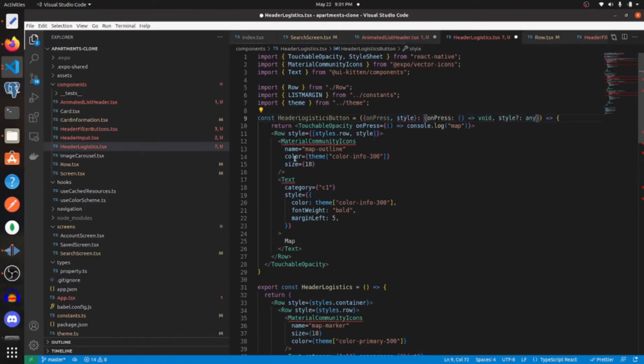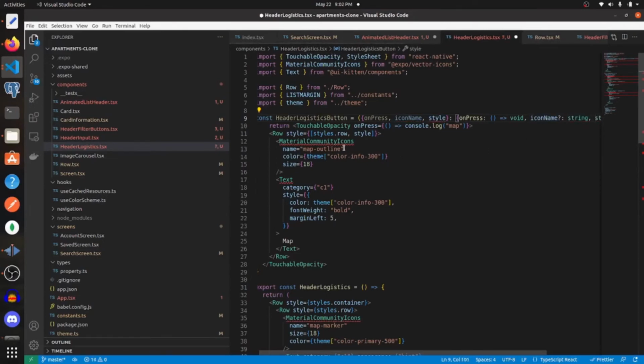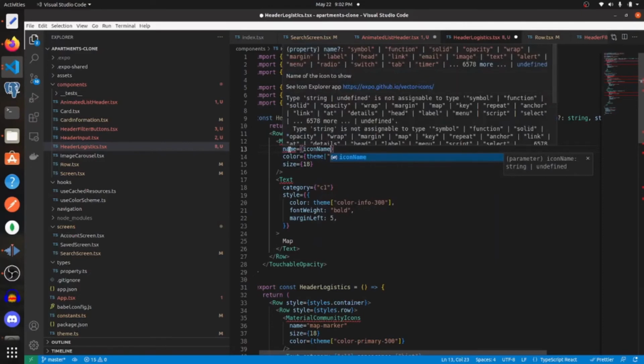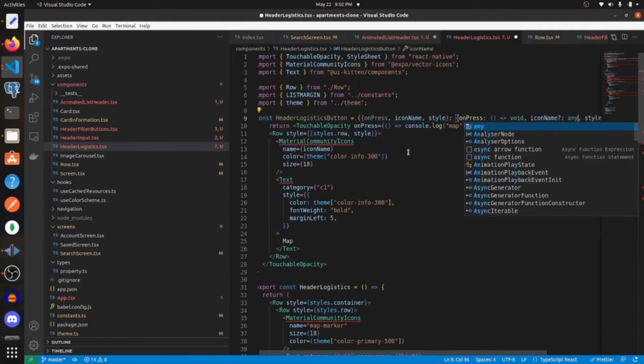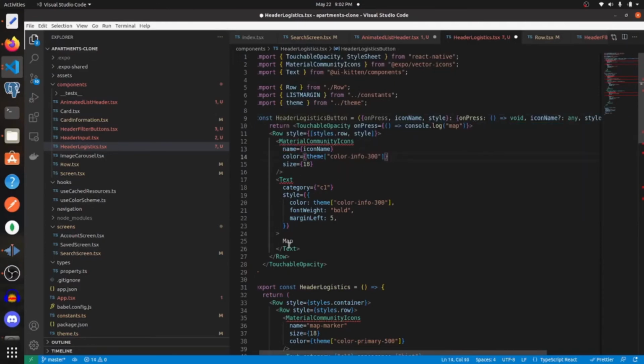We're also going to need an iconName, which will be optional. And that can be string. Okay, that's going to complain. So let's just say that iconName is going to be any. And for text, we are going to, for certain, need a label, which will be a string.